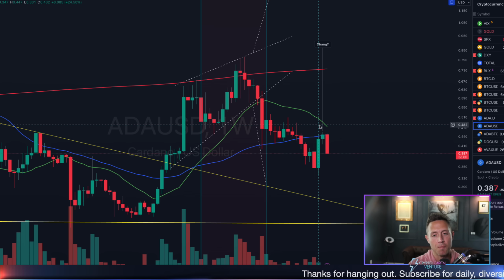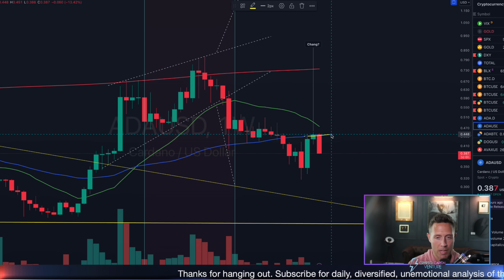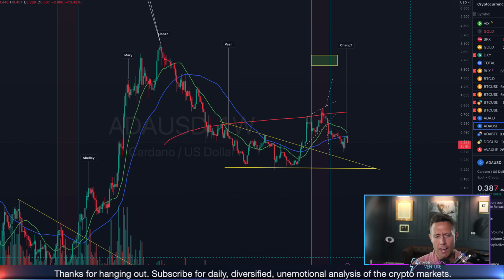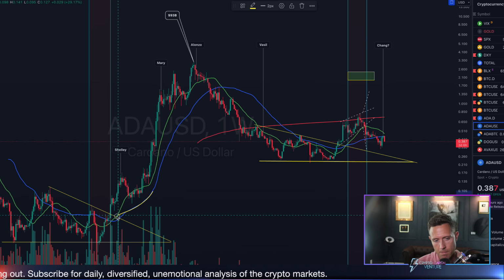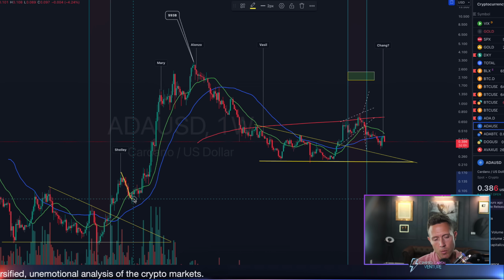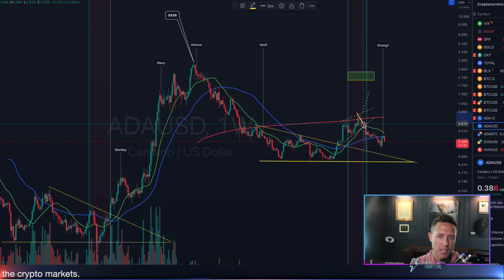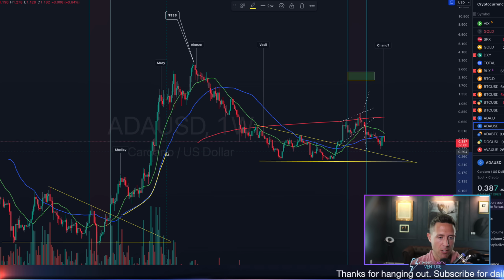And I do want to point out, I'm not a fan of this rejection at the 50-week moving average. That is an area that I genuinely would like to see ADA get above. If you look at last cycle at this time, all back here, really, post-Bitcoin halving, ADA fell below the 20-week while it was consolidating in a very similar move of consolidation, right? We've noted the move has happened way earlier this cycle, which I think is a good thing. And that could partly explain why it's kind of falling below these moving averages. But if you notice, last cycle, it was above the 50-week moving average that entire time.